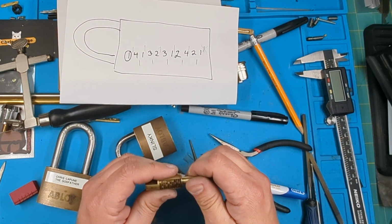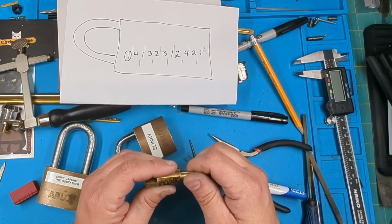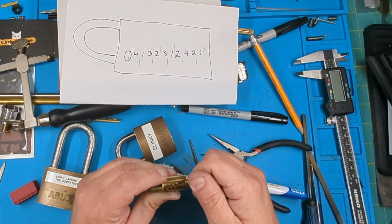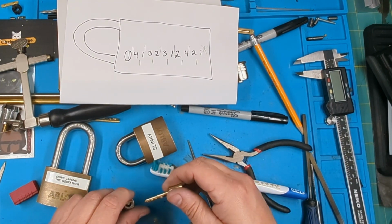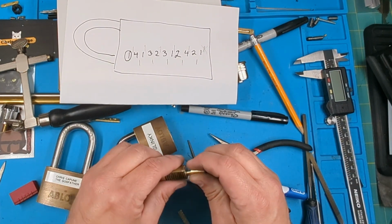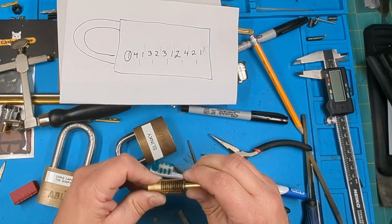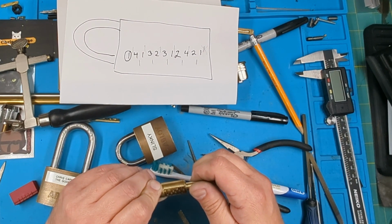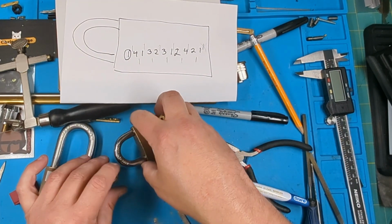That looks much better. That 2 looks like it's a little high, so let me check that 2. Just give it a little bit of a filing flat. I see a few burrs on it. Need to take a wire brush to it because I think some of the burrs are grabbing the discs, but it looks pretty good. Let's give Slinky a try again.